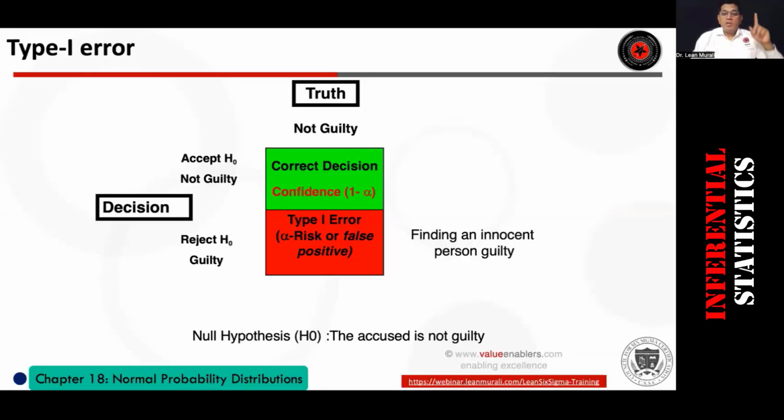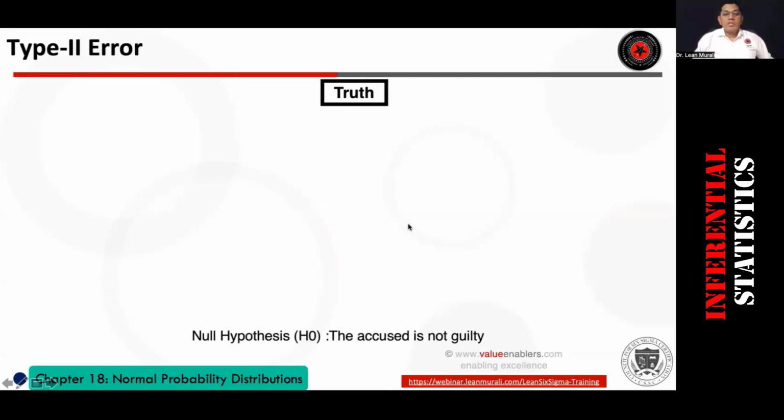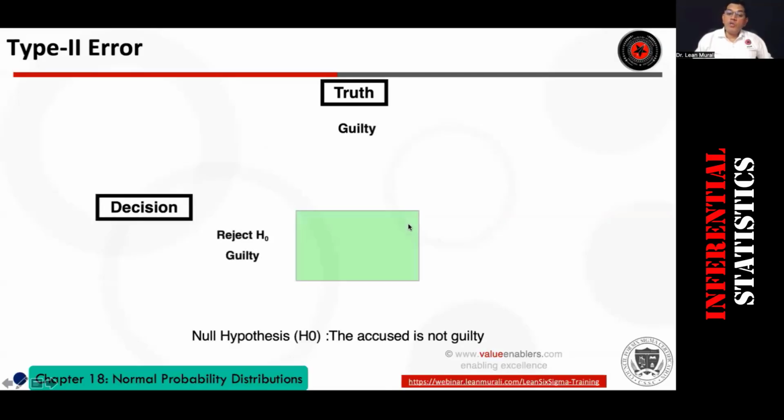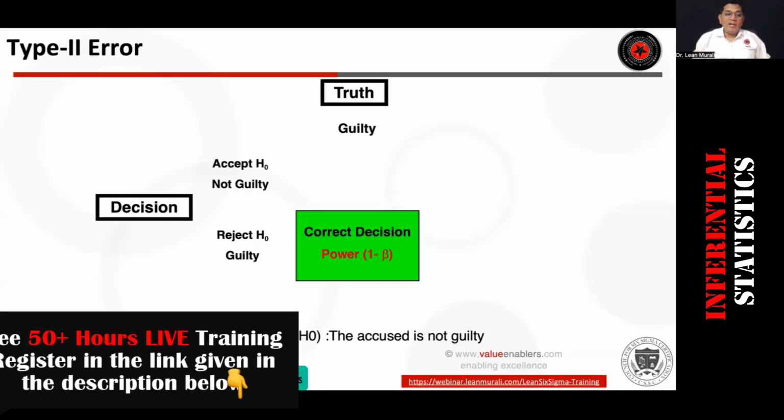There is a 5% chance of punishing the innocent. Now I will extrapolate the same to the case where the truth is that this guy has really done the crime, and you have found the evidence and caught him and said yes, he is guilty, he has done the crime. Then that is a correct decision. If it is clear, type super clear in the chat box. The truth is he is guilty, and the decision is yes, the judge caught it. You can type SC for super clear. Okay, I will explain about the power later.